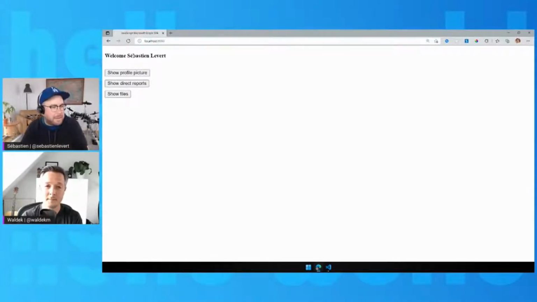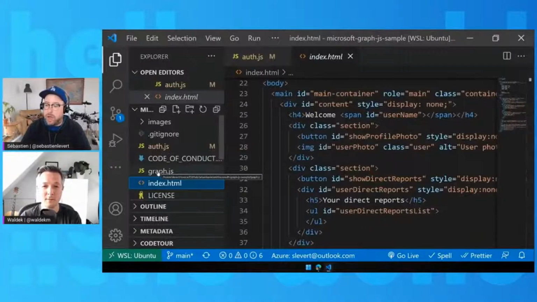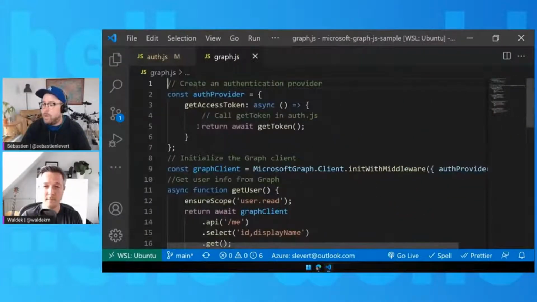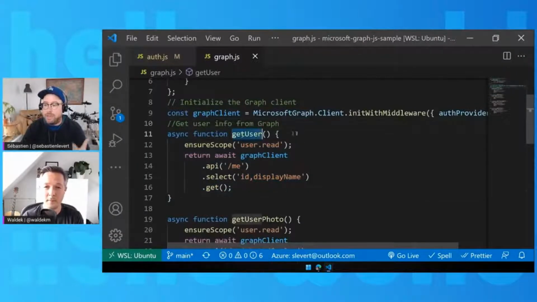But how do you get the name of someone, right? Well, we do that through Microsoft Graph, through the currently authenticated user, and we go straight into the Microsoft Graph. So if I go back into the code and we go into one of the files, which is called graph.js, we're going to find this extremely simple function. Here we're getting the information about the user. The first thing we're going to do is ensure that we have the right scopes, or the right permissions, to get access to the currently logged in user. As the Microsoft Graph is an OAuth 2.0 secured web API, we need to specify which type of permissions we have right there.